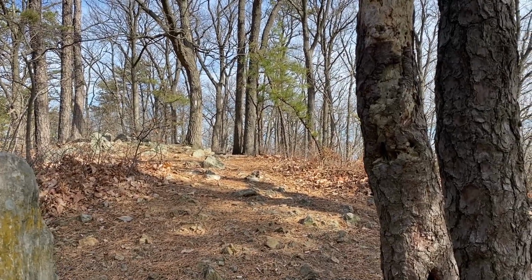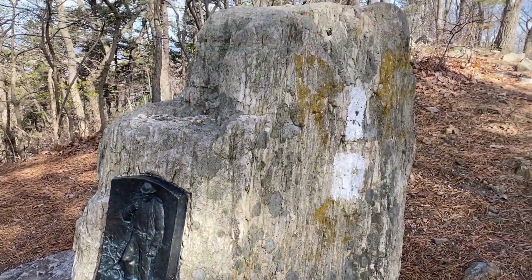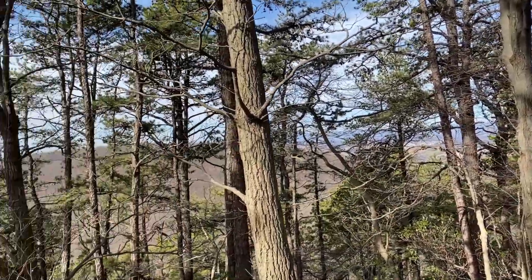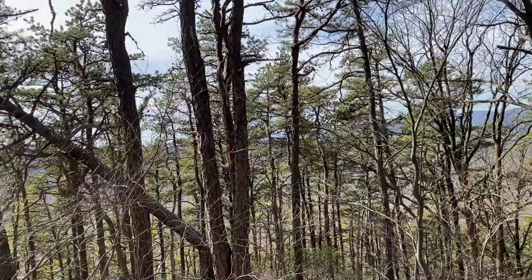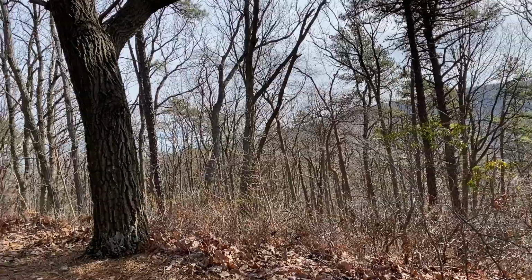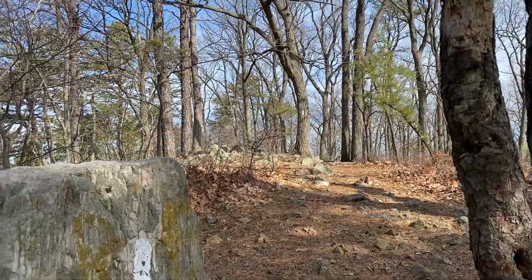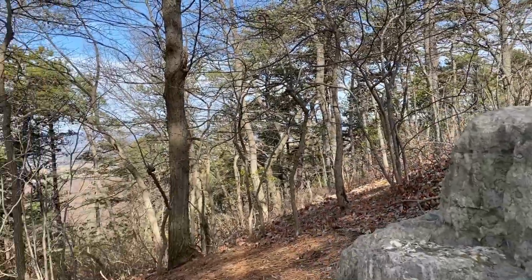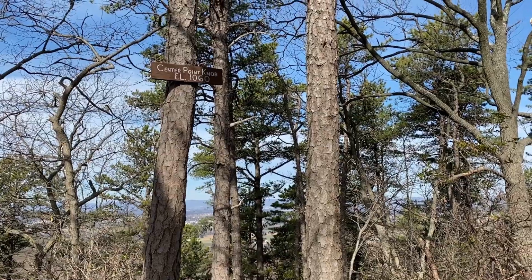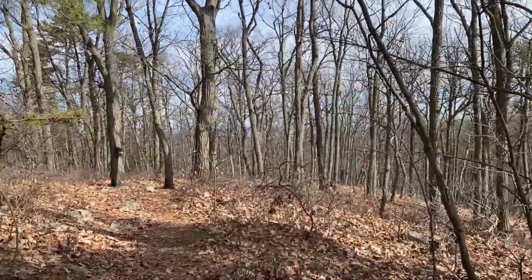This is kind of a cool area. You're on the top of the ridge with the knob here. And it's panoramic. We're here in the winter, the leaves are down, but you can see all the way around you the mountains, and you can see the town of Boiling Springs out there. If you go that way, it will take you to Boiling Springs, and you can see civilization through the trees over here. You're at 1,060 feet here. They have a sign marking the elevation.